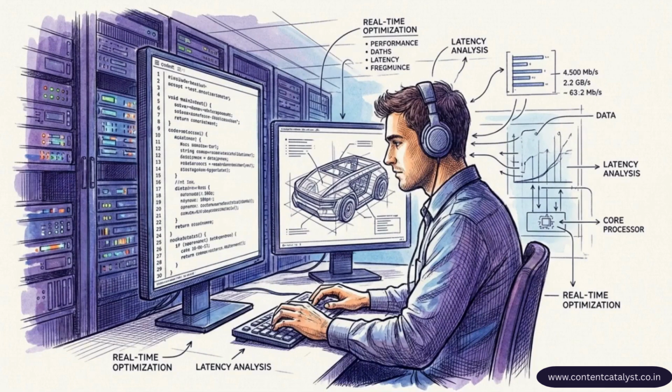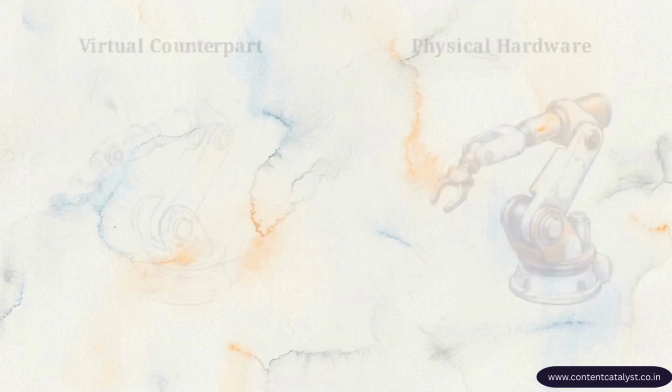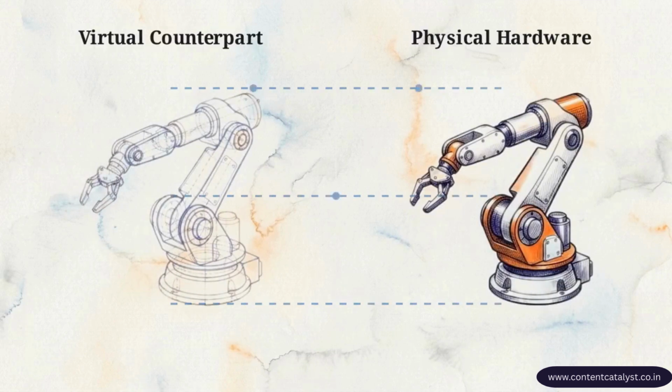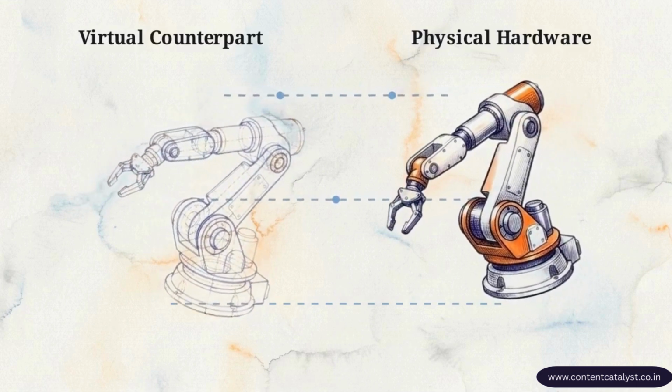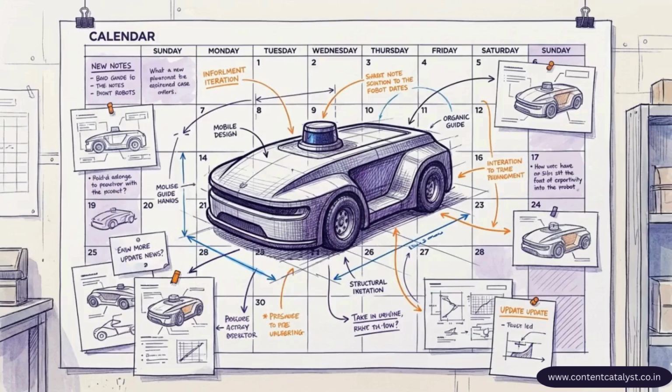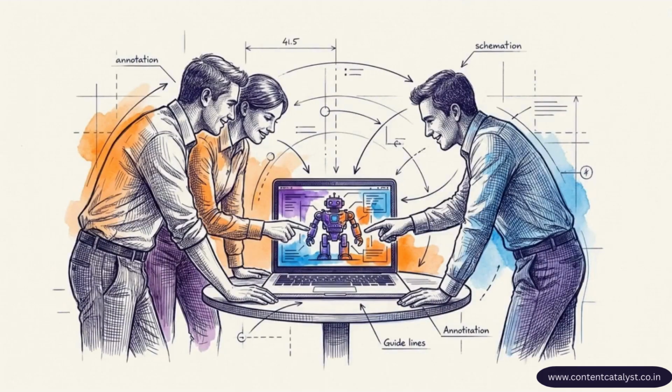This flexibility is essential for maintaining a digital twin, a virtual counterpart that stays aligned with your physical hardware throughout its development lifecycle. A practical digital twin remains useful only if the team can easily update it on a weekly basis to match the physical robot's evolution. Because anyone can run the software natively, multi-day IT troubleshooting is replaced with immediate collaborative programming.